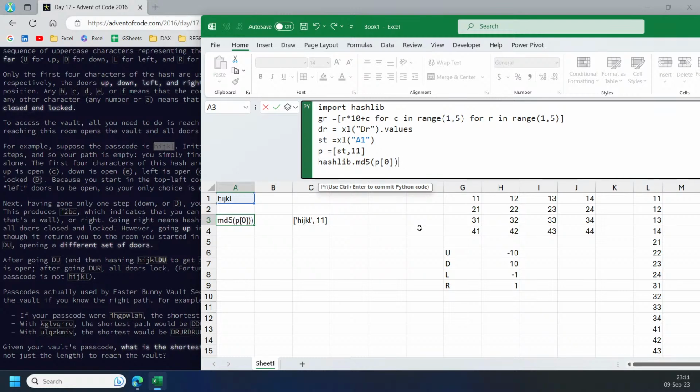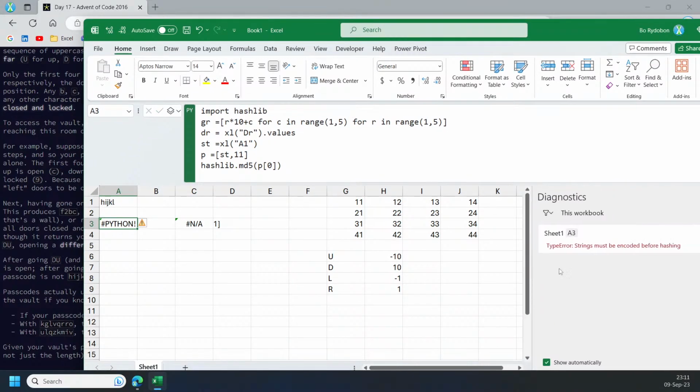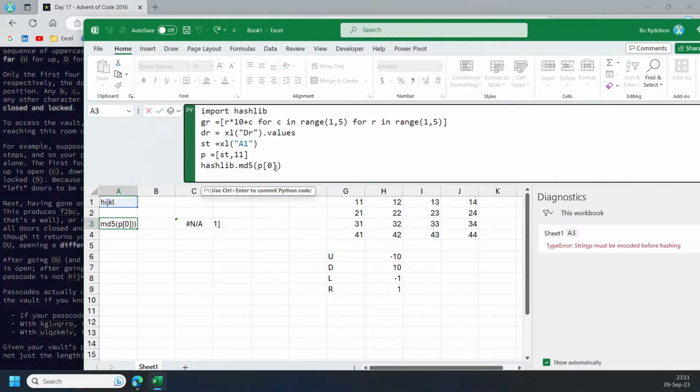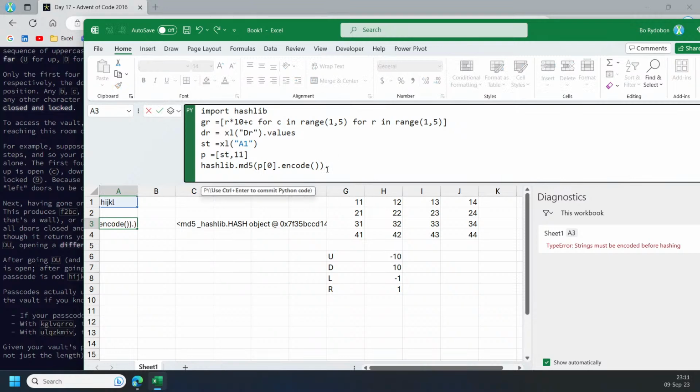Okay, I just go like this first and it's going to give me an error message. It has to be encoded, so I have to use .encode on this. I got a hash object. To get inside the hash object, I have to use hexdigest.